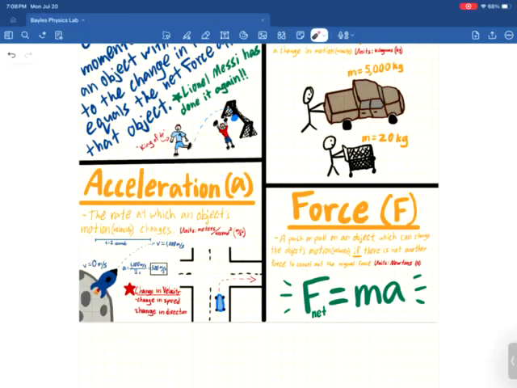Okay, acceleration, the other part of F equals ma. Acceleration defines how an object is changing motion, and that motion can be changed either by the speed or the direction. Here, we've got a rocket pushing off of the moon, and it starts at 0, goes to 1,000. Since acceleration equals the change in velocity over change in time, we can do that right here. Since we started at 0 and went to 1,000, change in velocity is 1,000 over time. This was over 2 seconds. So 1,000 divided by 2 is 500 meters per second squared.